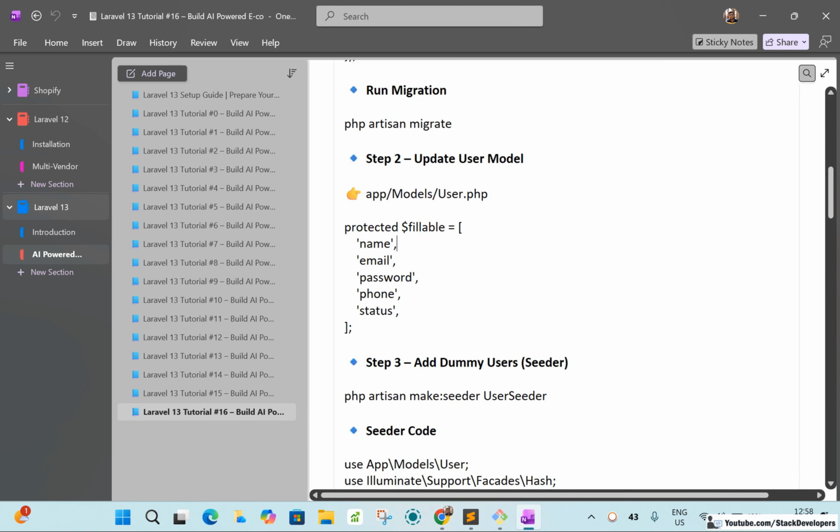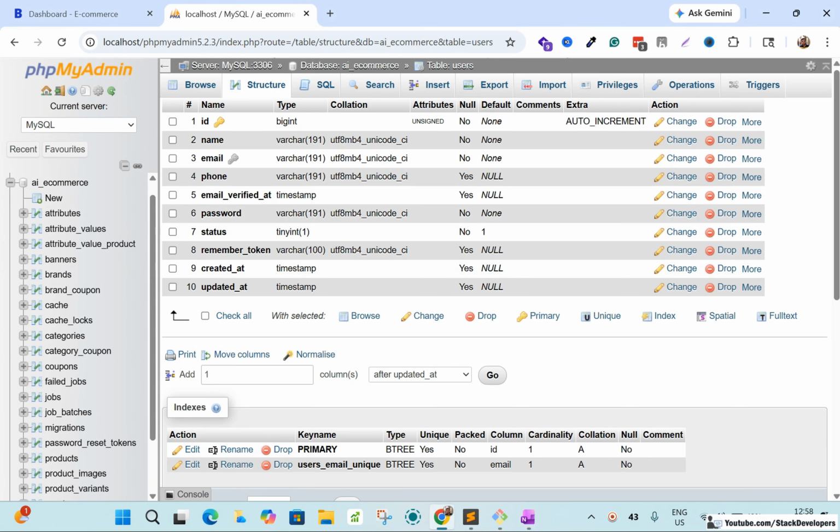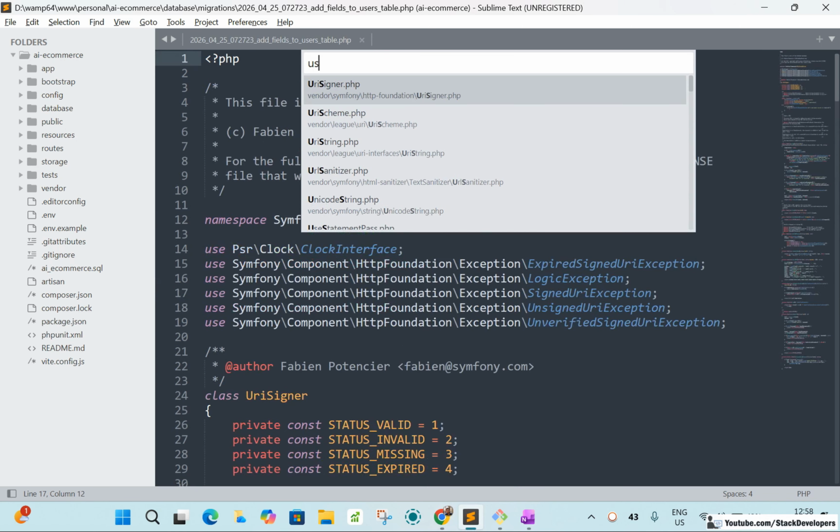So now we are going to modify the user model as well. We are going to modify the fillable array in the user model to add these two new columns that we have just added.